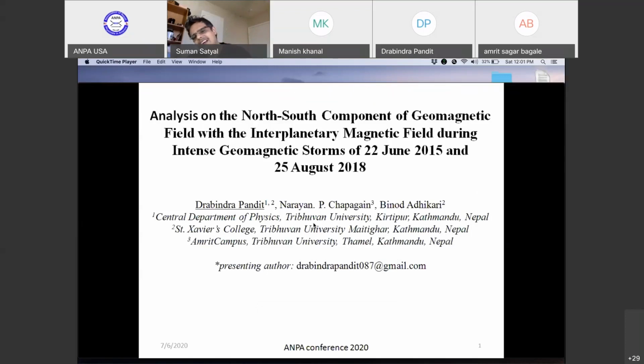One physics question. I guess the eventual goal of studying the geomagnetic storm is to predict space weather, if I'm not wrong. So you're trying to predict how the sun behaves, right? And if we can predict beforehand when the sun sends out these flares, and know beforehand if we are getting some high charged particles headed to the Earth. Is that right? Yes, sir. Basically these studies are about the study of space weather, with a particular study of these two storms.